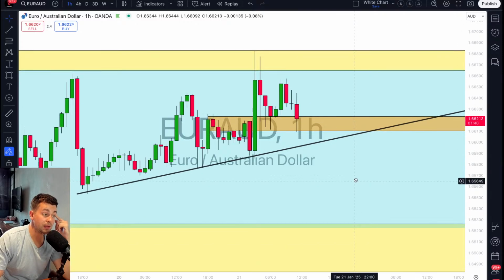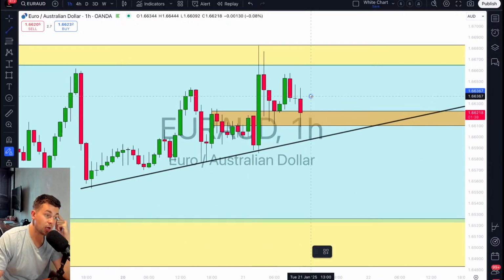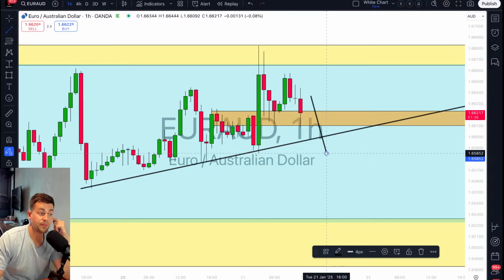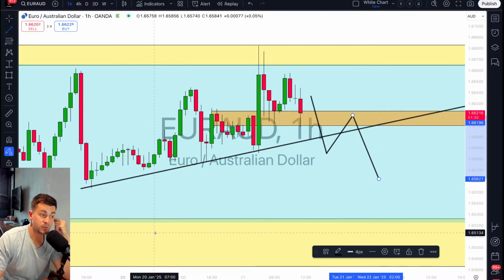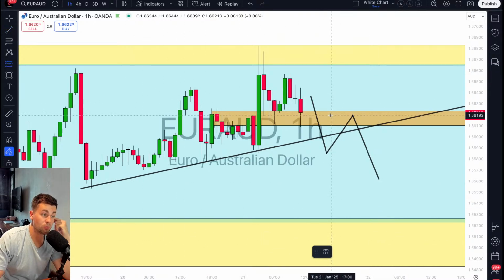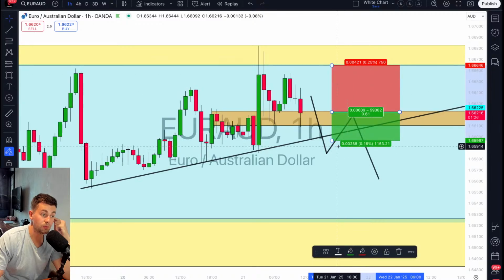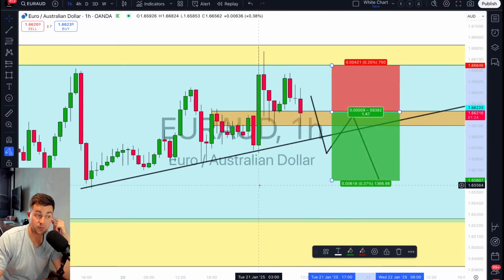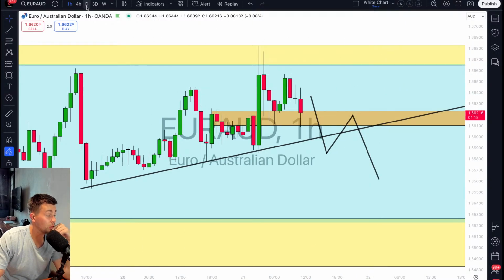So I do believe that the pair will drop if the price violates both that rising trend line and that horizontal incline. It will push the prices lower. Then you can look for shorting opportunities, anticipating a bearish movement at least to that support. So that can be the signal, the trigger that you should look for.